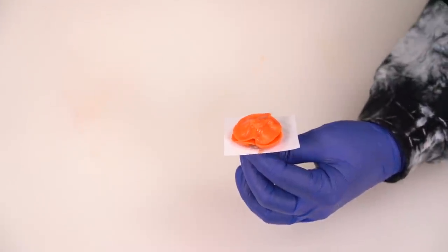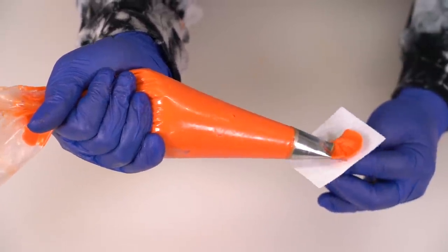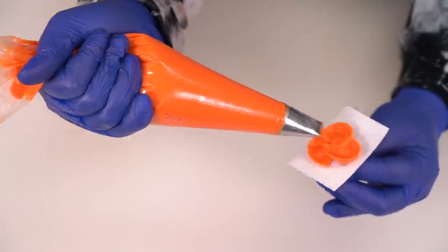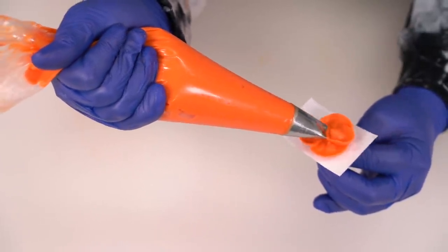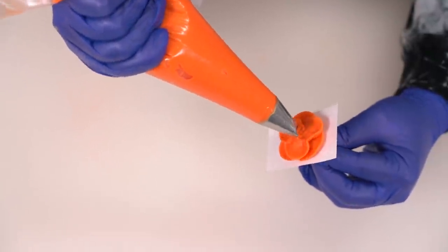Now, I love the way this soap looks on top, and it's actually inspired me to make a red poppy soap. Maybe I'll make that for June or July. I could even put some real poppy seeds in the middle of those. That'd look really cool. Also, just want to put a quick disclaimer out there before I bring you guys in for a close-up of this top.